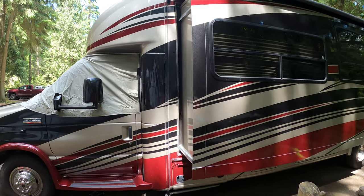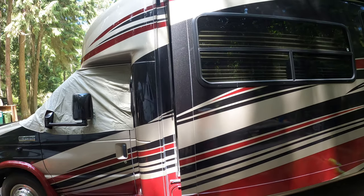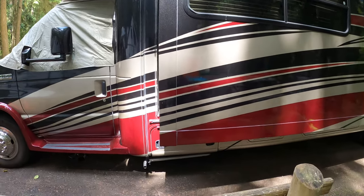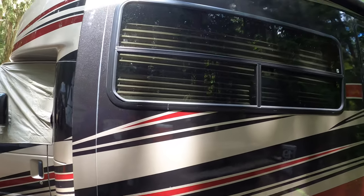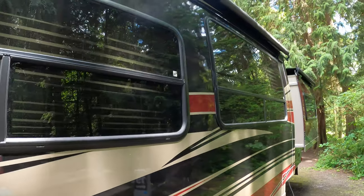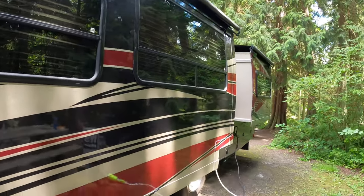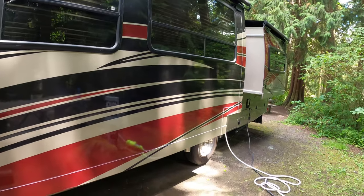Sam, we're living life. And I think we need to find a name for her, him, her, you know, whatever you want to call it. Levi and I, we really enjoy camping. So this is our simple camp setup. I just wanted to show you this real quick.